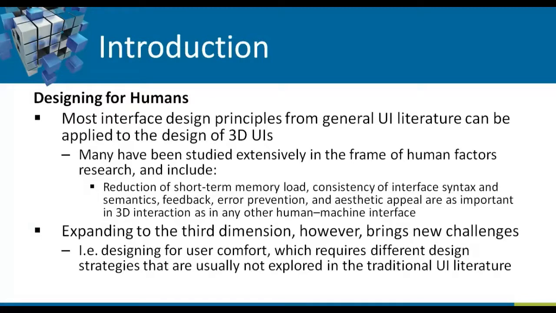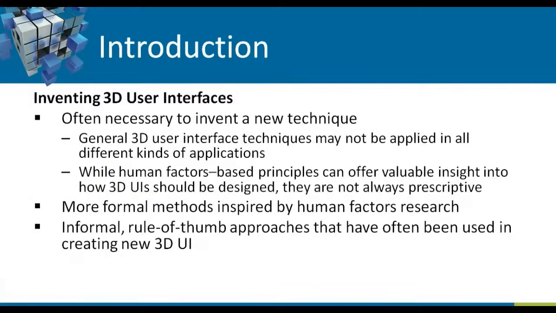And next, expanding to the third dimension, however, brings new challenge. For example, designing for user comfort, which requires different design strategies that are usually not explored in the traditional user interface literature. And the second group is inventing 3D user interface. It is often necessary to invent a new technique. General 3D user interface technique may not be applied in all different kind of application. Maksudnya, tak semua app ni sesuai digunakan user interface 3D. Ada yang sesuai and ada yang tak.